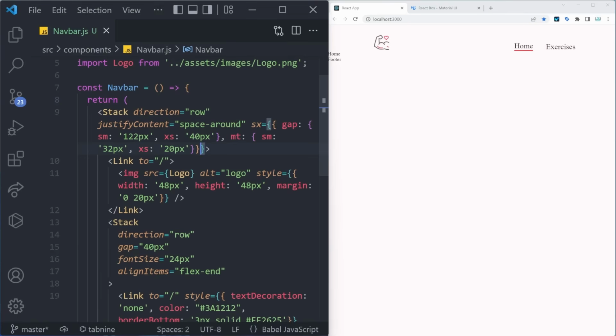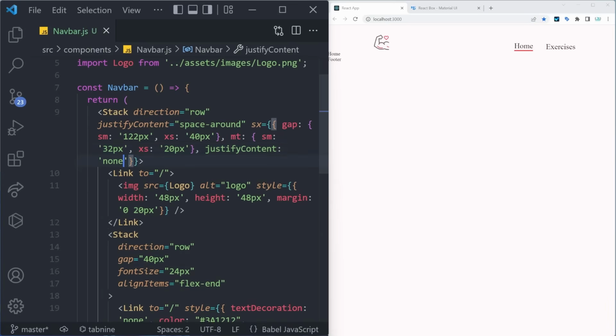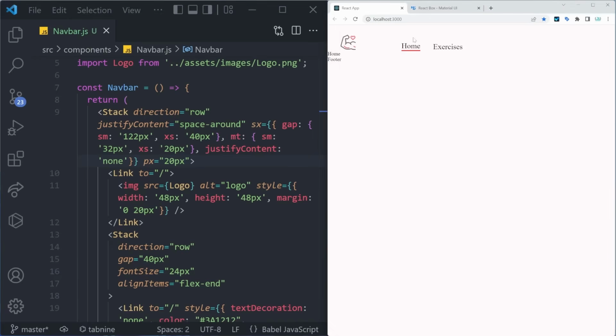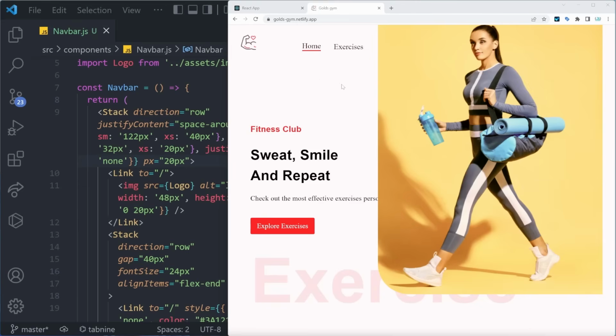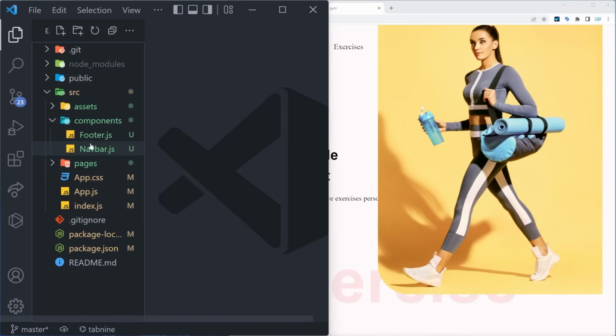We can also give it a style right here of justify content, which is going to be set to none. There we go. We want to keep everything at the start. And finally, let's also give it a px as padding on the x-axis. That's going to be 20 pixels. There we go. So now we have our navigation bar, and we can also look at the finished site. On the finished site, you can see that we have the logo and those two links right here because the image is being shown on the right side. With that said, we are done with the navigation bar, and we can proceed with the second component, which is going to be our home.